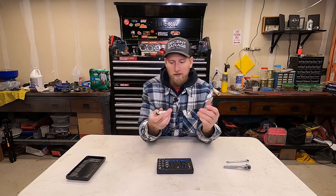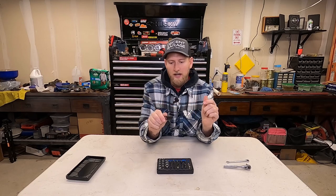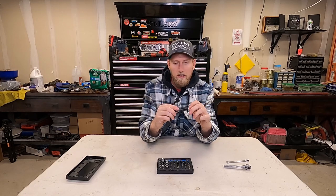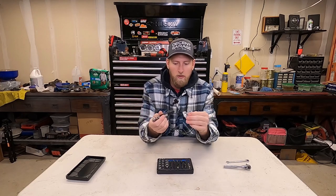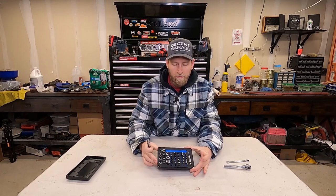Another cool thing I like about it is if you take the other end, it can be used kind of as a screwdriver, okay? So take that for what it is. It's not the selling point of the tool, but it's kind of a clever little part of it. So this is a tool I would highly recommend.